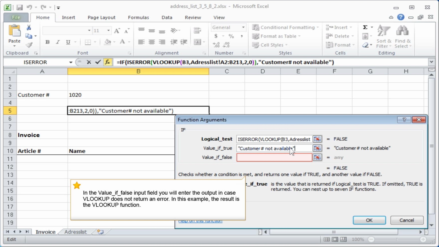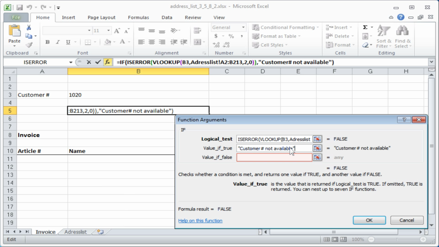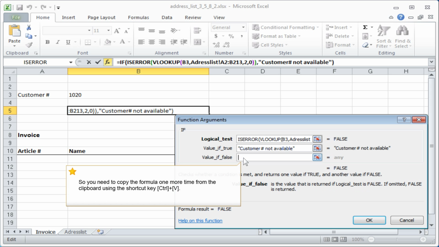In the value if false input field, you will enter the output in case VLOOKUP does not return an error. In this example, the result is the VLOOKUP function. So you need to paste the formula one more time from the clipboard using the shortcut key Ctrl+V.